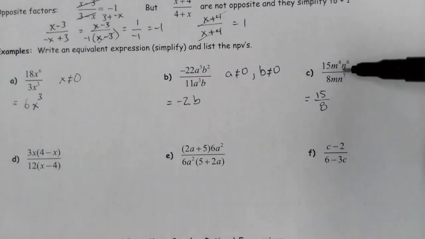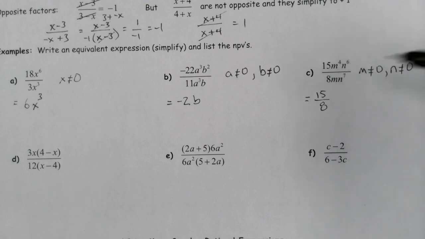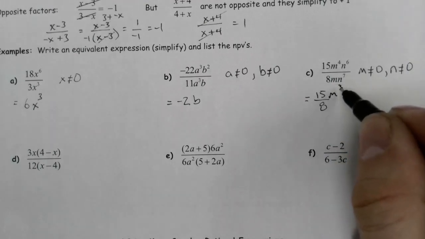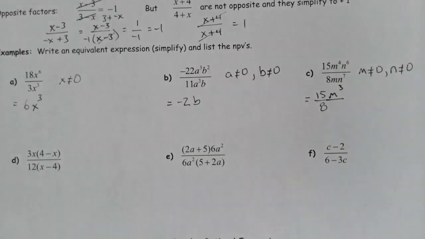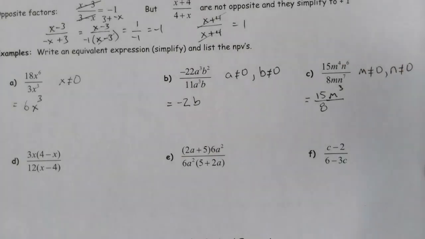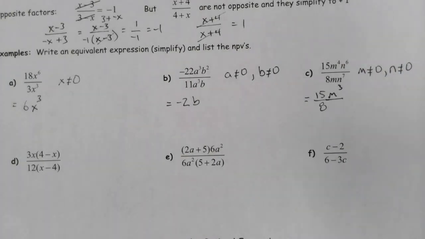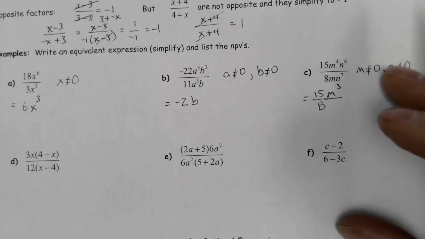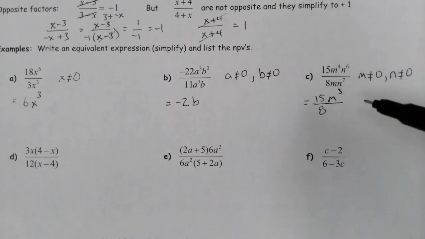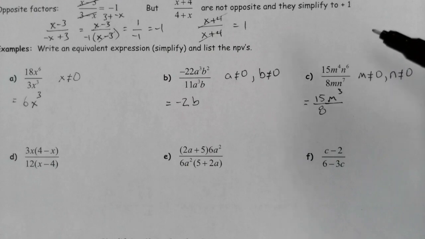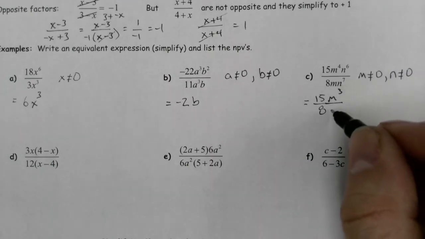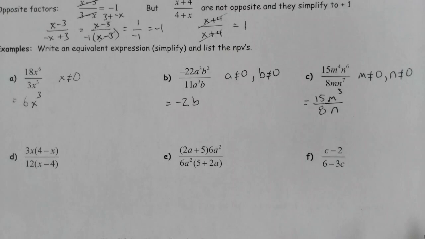Now here, m to the 4th over m, when I subtract the exponents there, that's going to be 4 minus 1. That's going to be m cubed. The n's is a little bit different. I've got 6 factors of n in the numerator, but 7 factors of n in the denominator. If I take out pairs and cancel them all as I go, I'm going to be left with an extra one in the denominator. Another way to think about that is 6 minus 7 is negative 1, and n to the negative 1 is going to move down to the denominator. So n to the positive 1 in the denominator.